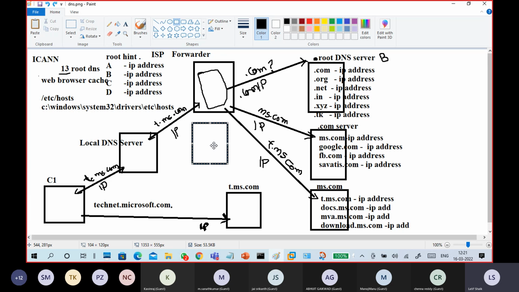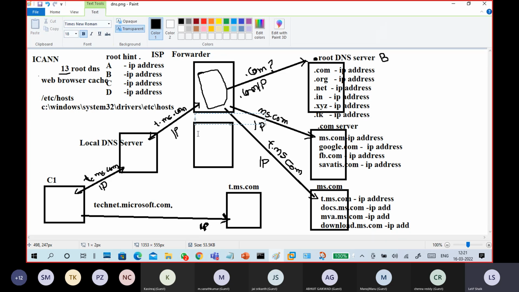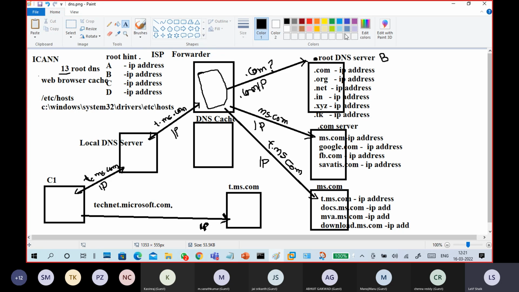I have another server which I maintain in the ISP. This is also an ISP server. So this is a DNS cache server.